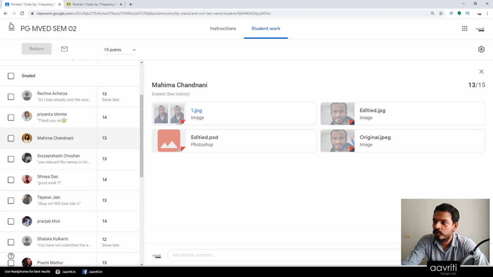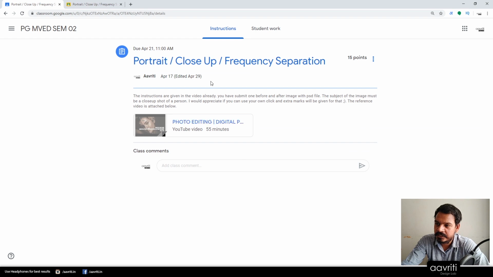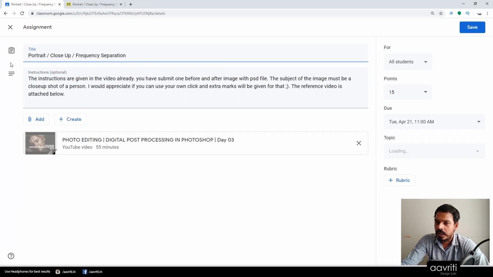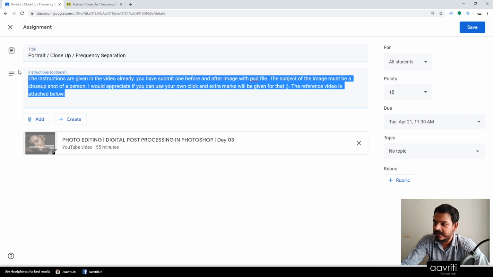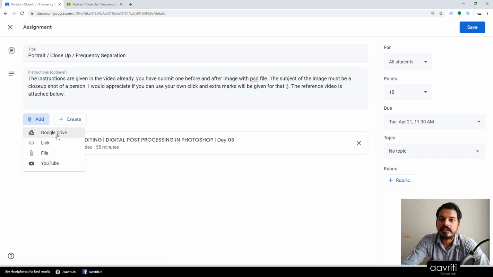Okay, now I'm gonna go back to the main section. Here also I have instructions and student work. So instruction, I can modify the instruction. I can post some references with the instruction. Okay, I'm gonna just click on edit and then show you how you could set up the assignment. So basically you have to give a title for the assignment and instruction, and you can add a variety of files. So right from the Google Drive, that means you can store anything in the Google Drive and then just link that file. You don't have to just attach it in an email and then bug everyone by hogging up their memory space. Then you have links.